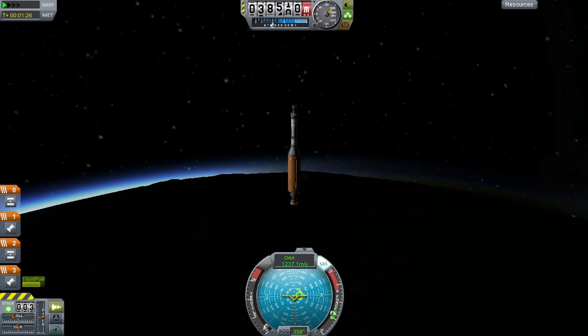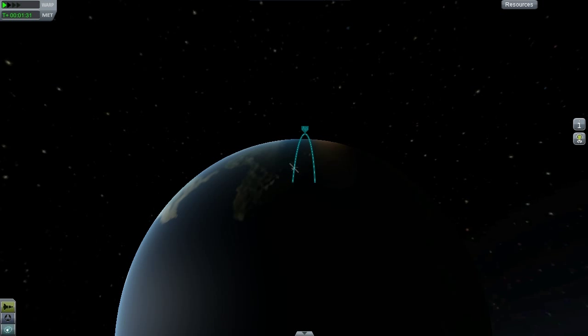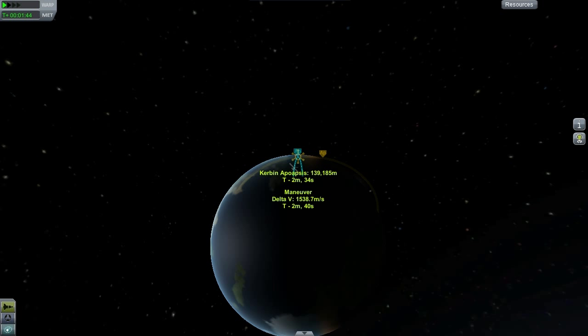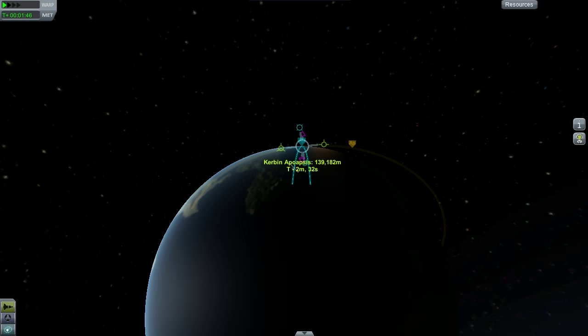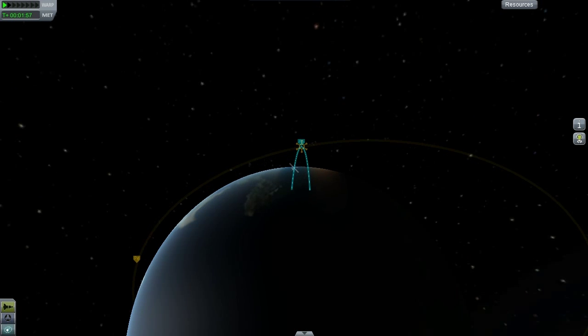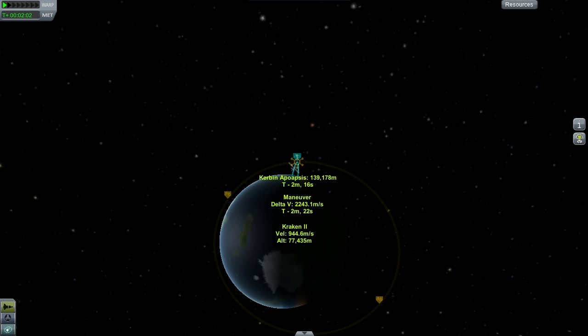We're going really quickly, so I'm going to kill the engines. Bring up the map. Where are we? There we go. So when we get to the apoapsis, we can do this little thing called add maneuver, which basically you just drag these and you set them to what you want your orbit to look like, and it'll tell you exactly what you need to do and when in order to get your orbit to look like that, which is what we want. So let's put that there. We want to drag this one out to the side a little bit. No, not that one, the other one. As you can tell, I learned how to do this, physically how to do it, but not exactly. What's my periapsis there? 45, that's not good enough.